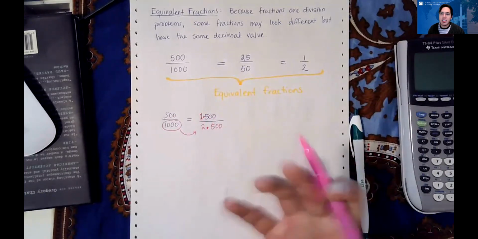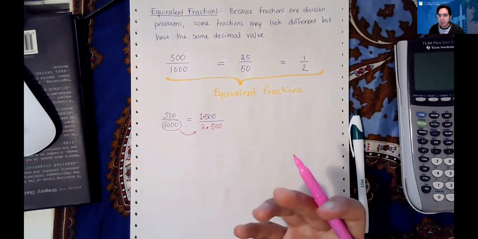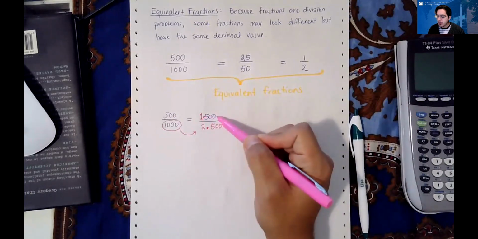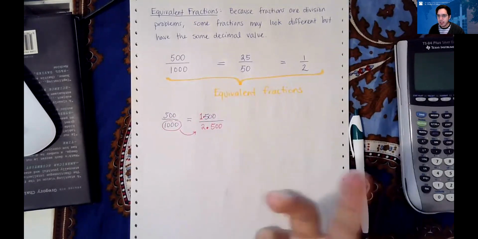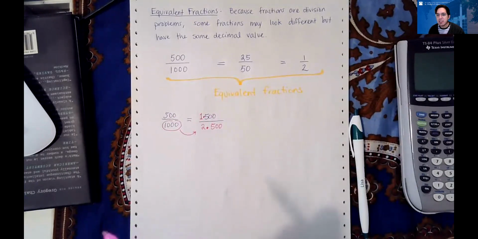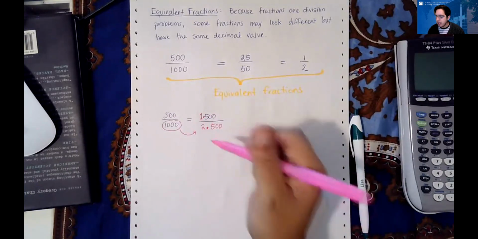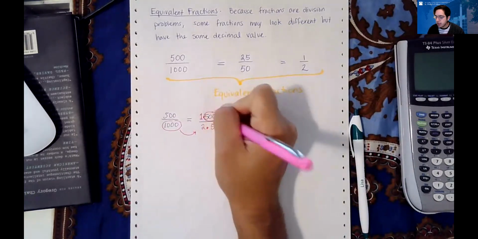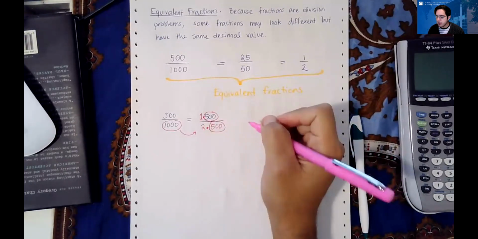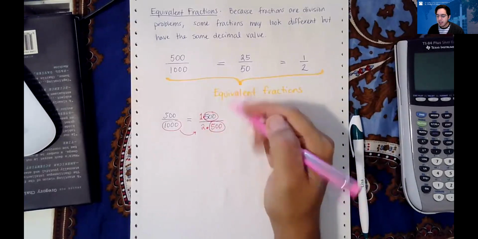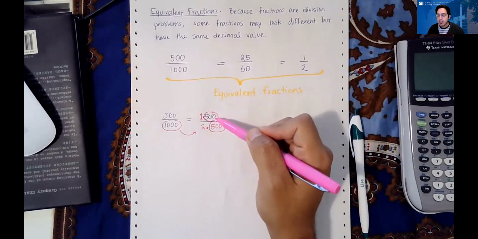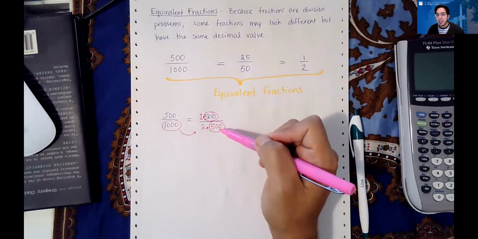And what you really need to think about here is that fractions are division problems. So if I have a number on top that is the same as the number on the bottom, then I can just divide those numbers out. We say that they cancel out, but they cancel out by division. So I could take 500 divided by 500, and what should that be? Be careful there. You said 1. No, he said 500 divided by 500. Would it be 1? Yeah, it'd be 1.